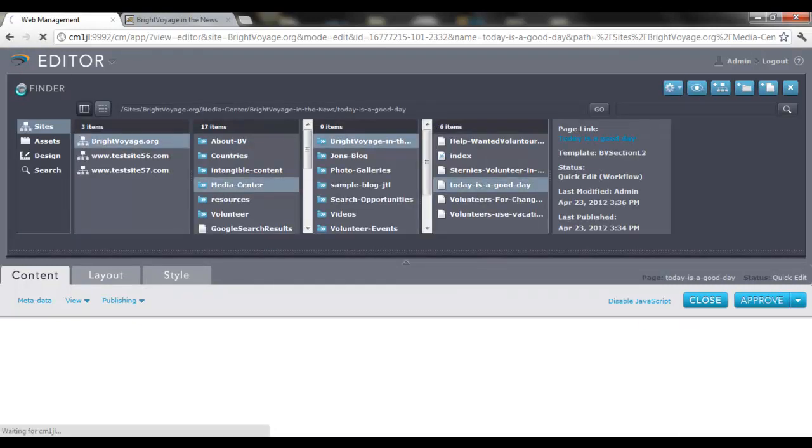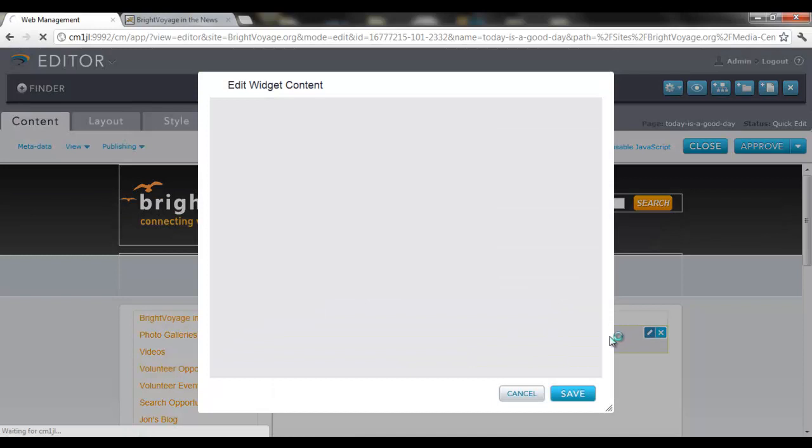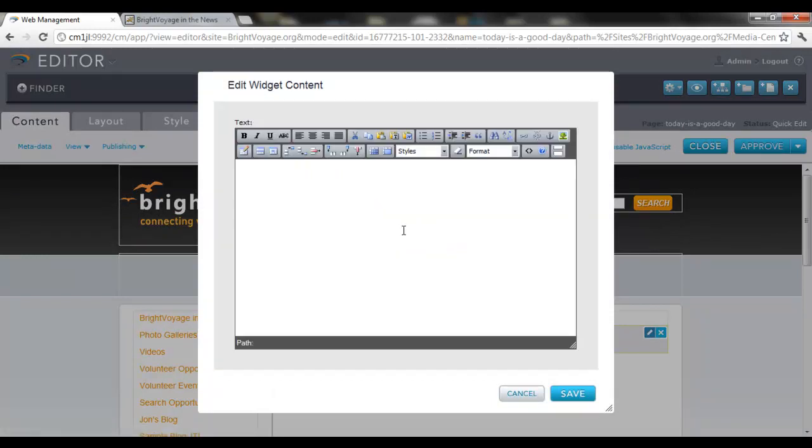We can either choose to have the summary generated automatically using the Read More link, so if I enter some text, and like we've gone over before with the rich text editor, if I insert the Read More link, everything above this is going to get pulled in to the summary.